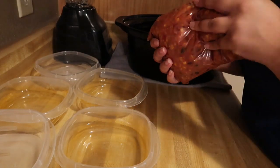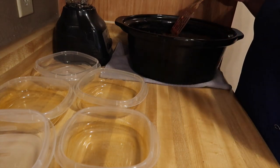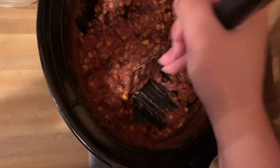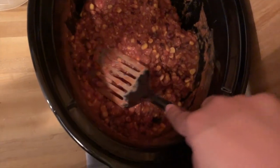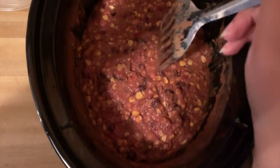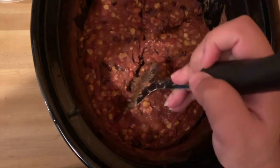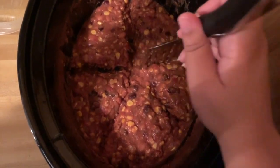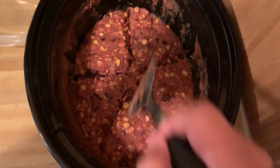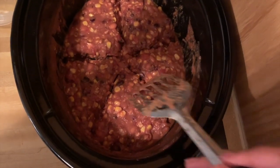This portion I'm going to freeze, and whenever I feel like having chili again all I have to do is thaw it out and prep it. Now for the remainder I'm going to kind of just eyeball it — I'm going to make it flat and even and then divvy it up into five. You could try to measure this and do all that, but honestly you can just use your eyes and try to finesse it. I kind of made a little star shape — those are my five sections. I'm going to go ahead and put them in the Tupperware, and if one looks bigger I'll just move some of that into the other ones — common sense.